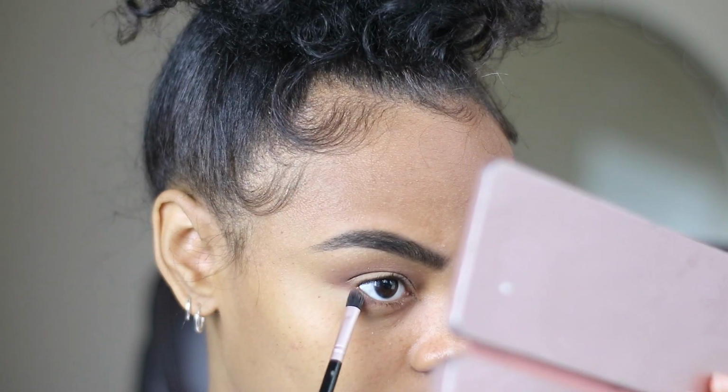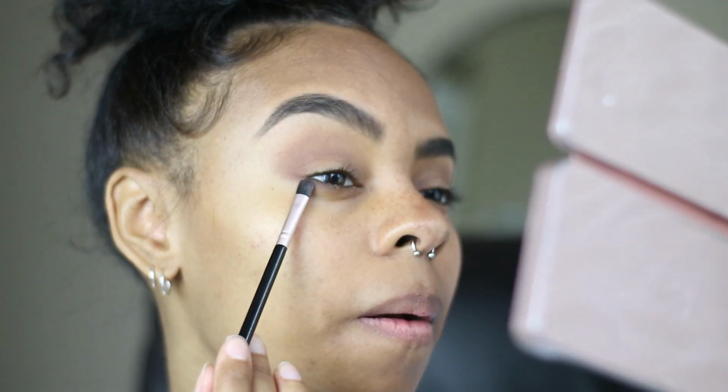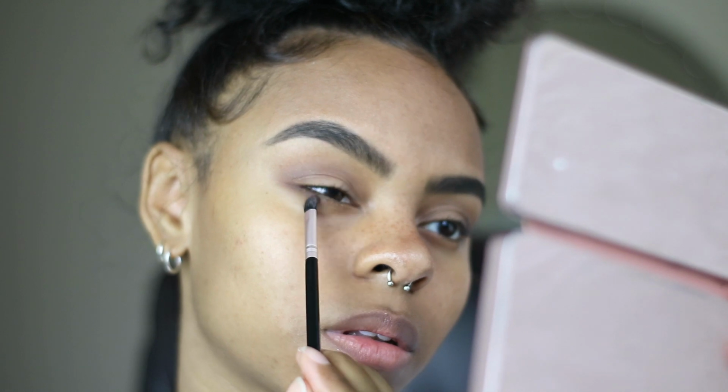I'm going to take that same dark brown shade with a smaller brush, and I'm going to go underneath my lash line, and I'm kind of going to smoke it out a little bit on the lower lash line to give it that grungy look. Now I'm taking that lighter brown shade and I'm going to put that on the outer part, just to give it that gradient effect.